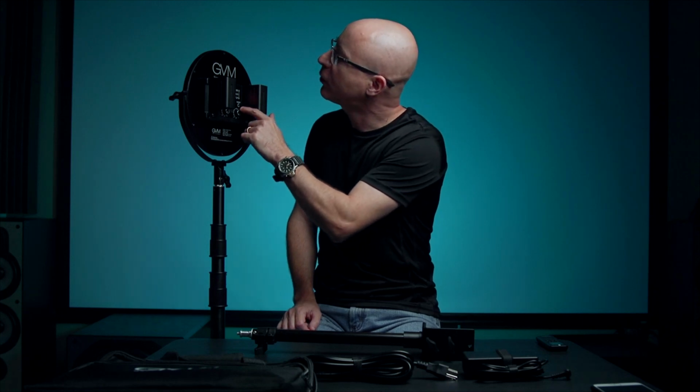And I can see by the updates on the iPhone at least, the GVM Easily app, which is the name of the app to control these lights on Wi-Fi, they have improved a lot, because before I had a connection issue, and now this problem does not exist anymore. Especially on the bicolor, you don't need to touch anything. You don't even have to press any Wi-Fi button. All you gotta do is open your settings, find the Wi-Fi GVM_LED, which is the default name of the light, and the password is GVM_admin.